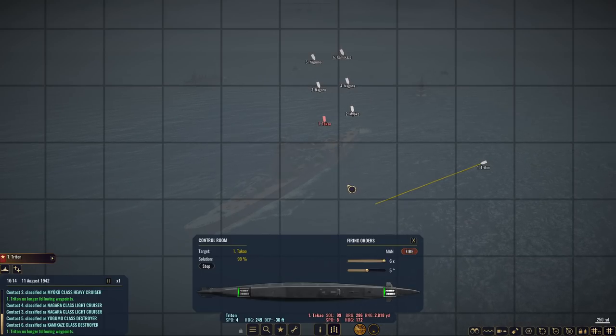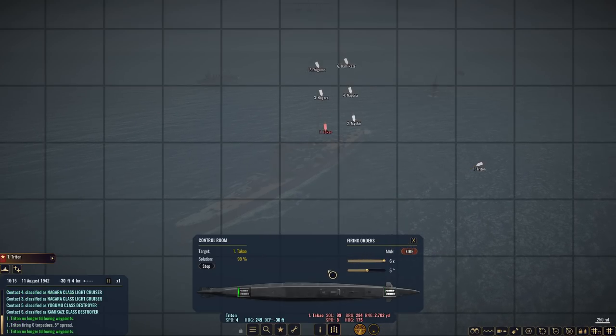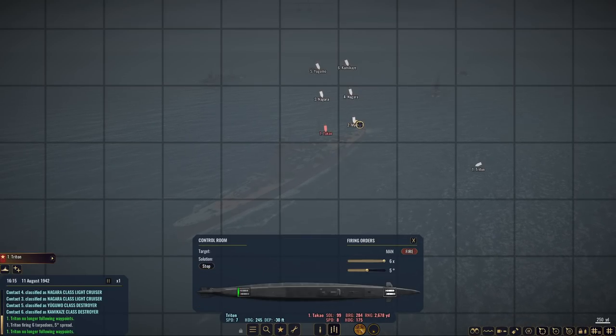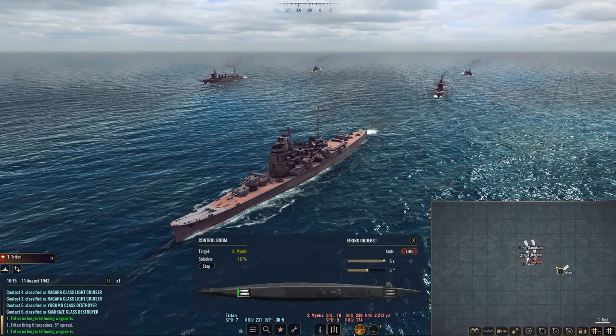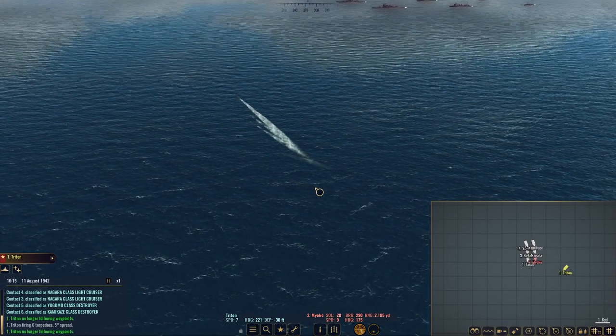The torpedo is going to cover this ground very quickly. I'm trying to get closer just so we avoid missing too much. Okay, let's go with it. Torpedoes away. Yeah, they're pretty close.